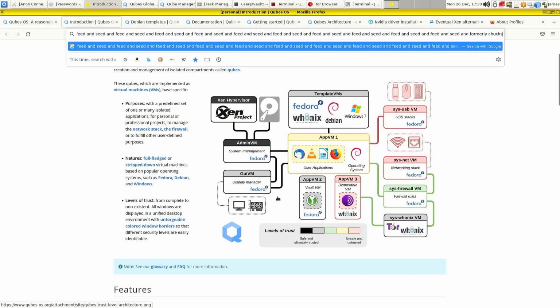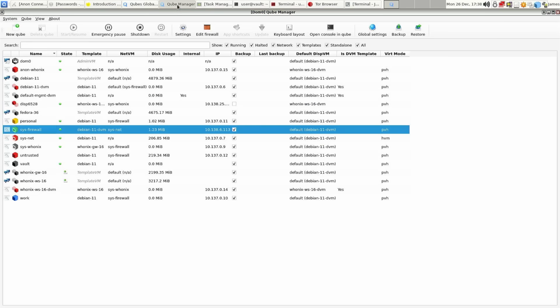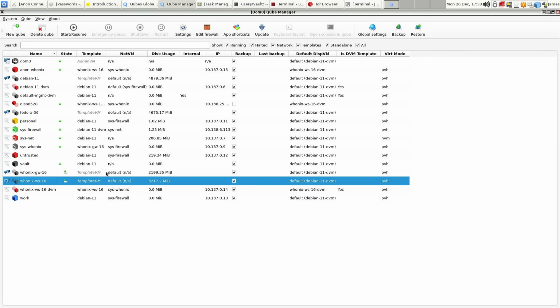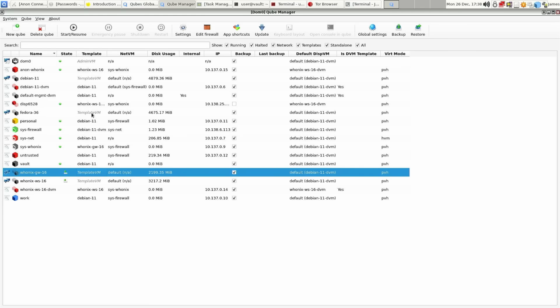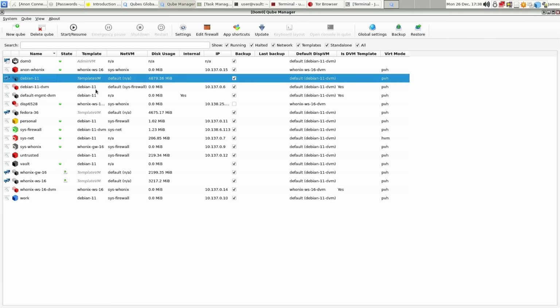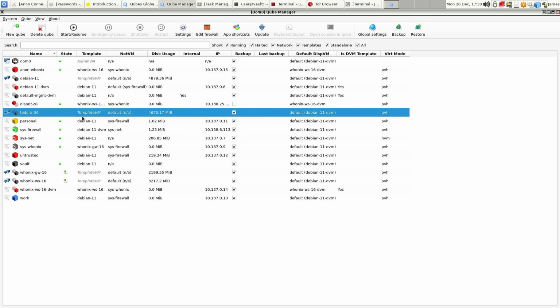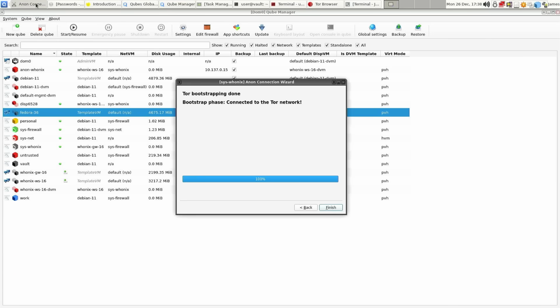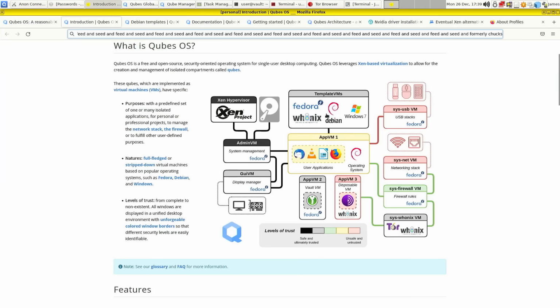And then not if, but when one of these cubes, one of these VM instances gets compromised, you can just spin up another one with your templates, whether it's a Unix template that you need, or a Debian 11 cube, or a Fedora cube, and I think there are also unofficial ones. Like I said, I've only been messing with this for a couple of days, but as they show on their website, you can have a Windows 7 template VM, so there's a whole lot of options for running different operating systems within QubesOS.